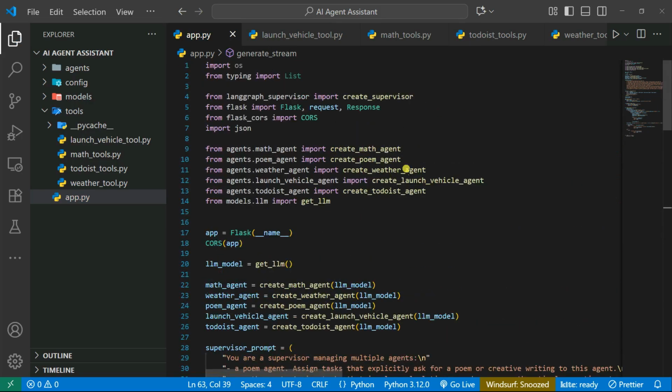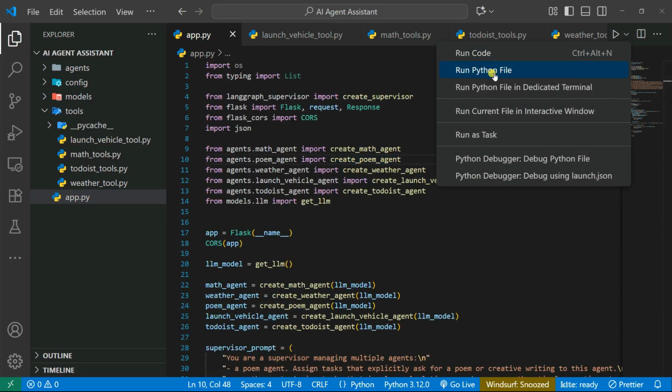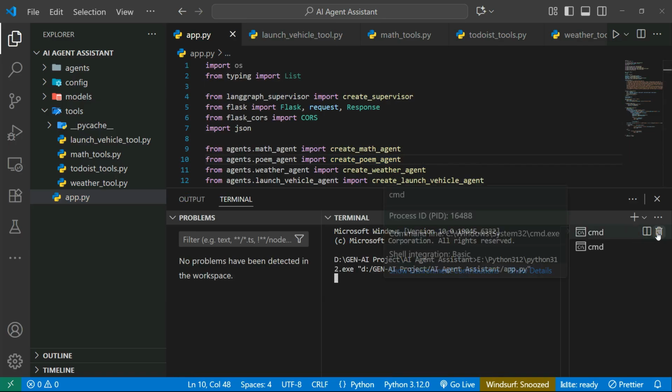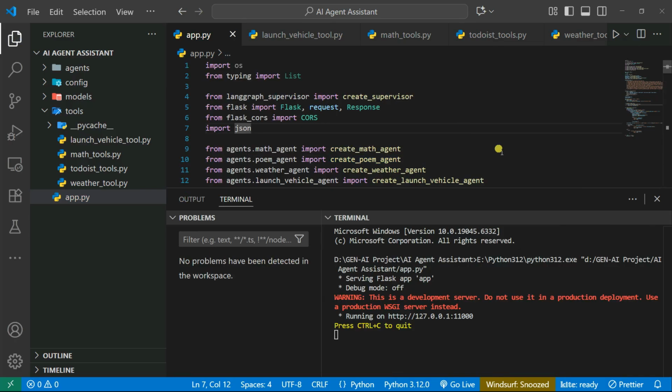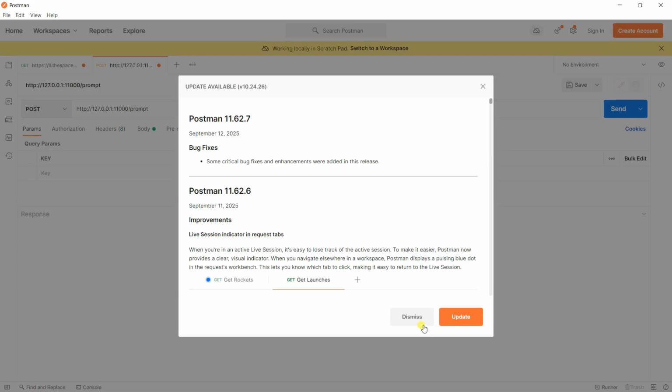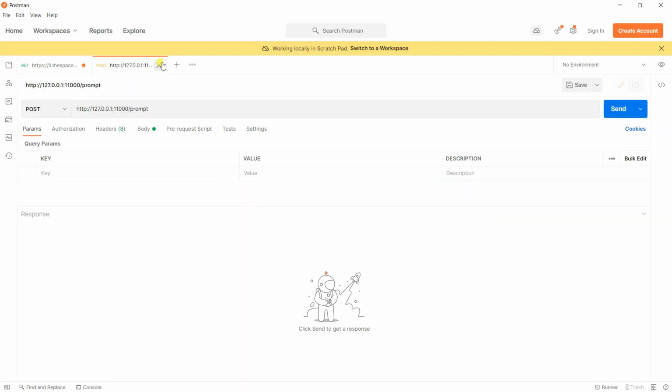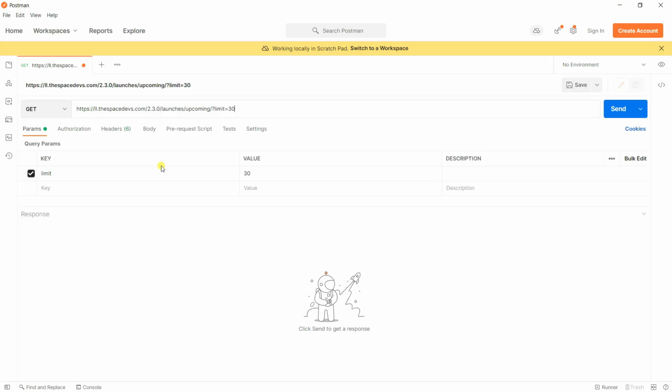Now let's save it and try to run this Python file. Okay, so we can close this out. After that, we're going to open our Postman so that we can start testing this out. Now you can see our server is running. We can copy this link, and then let's open Postman. So okay, this is Postman. Just replace it here.